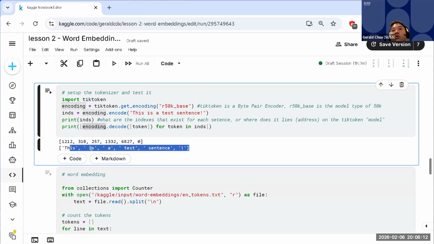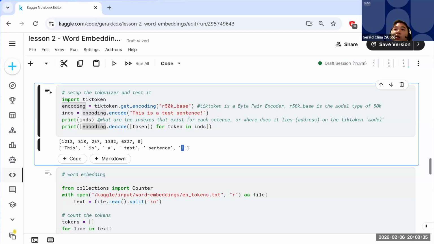If you split by space, you won't get this. You'll get this, is, a, test, sentence, ignoring the space, but you may not get the exclamation mark out. So tiktoken has some logic that decides how to split the sentence.